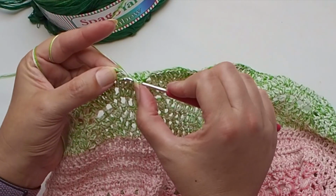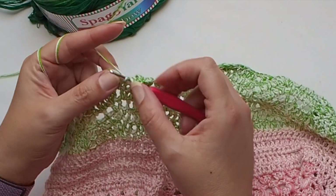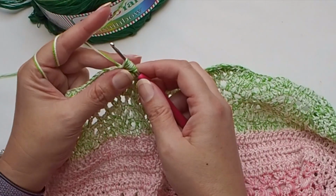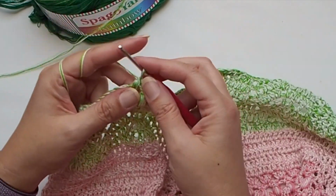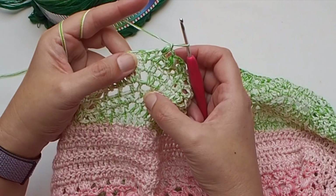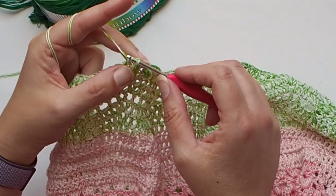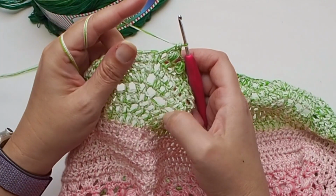Okay, so I will make 2 puff stitches and 2 puff stitches in one repetition. Then chain 2, skip next double crochet and place double crochet in chain 1 space. So I have double crochet, puff stitch, double crochet in the middle.